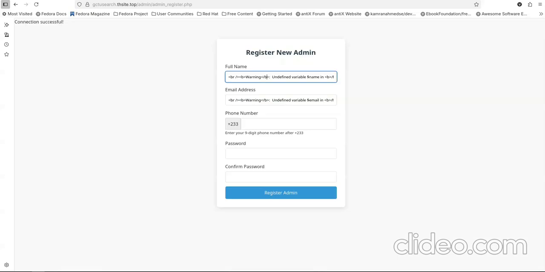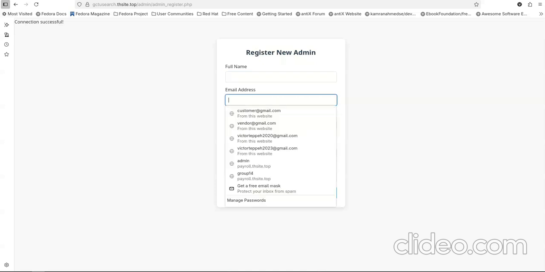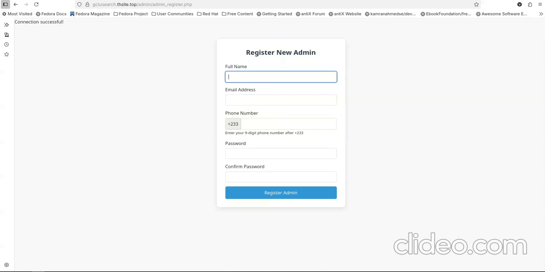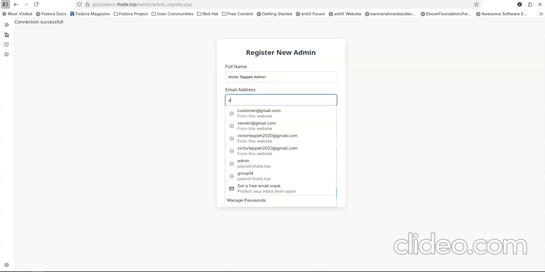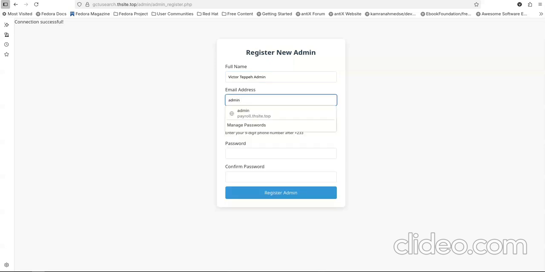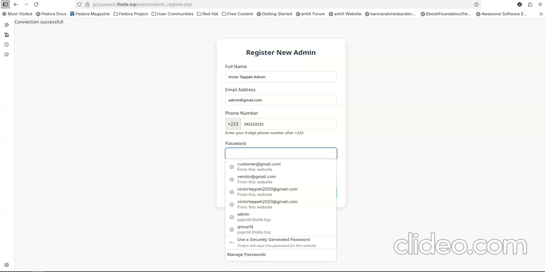Then we found that the columns to fill in were a bit occupied, so we cleared them. Then we filled in the name of the admin, the email address, the phone number, and the password. What we did was create one table for the 3 different roles: the customer, the vendor, and the admin. So we needed to fill in all those columns for it to be successful. That's why you have the same filling order for each of them.